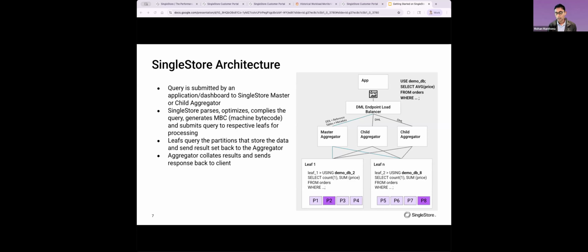We also have this under concept, which I won't go into too much detail, just to keep things simple. It's called unlimited database. If you remember, I talked about how customers come to SingleStore as a small database, maybe tens of GBs of data, and can even grow all the way up to petabytes.